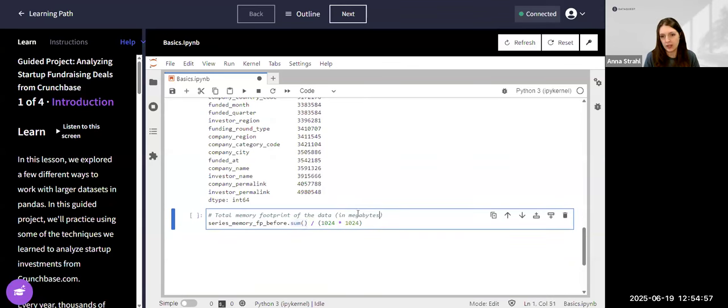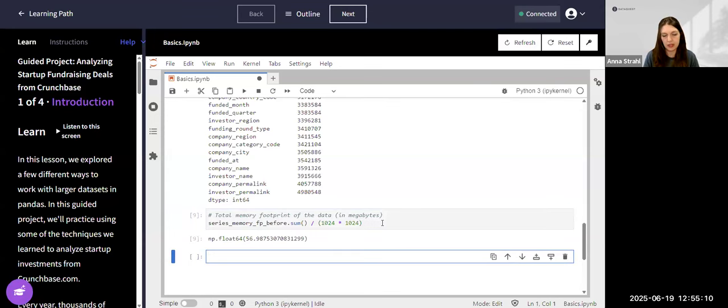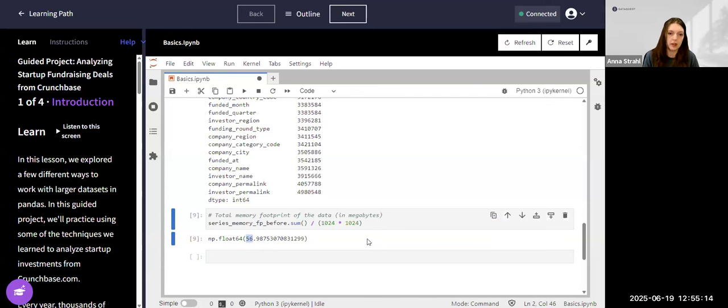And then because megabytes is the most human readable understanding that we have of computer memory, that's what this is doing right here. Now let's take a look at that. And we have that, in its original state, our data set is almost 57 megabytes of memory. So if we're trying to operate in our 10 megabytes parameter, this exceeds it quite a bit.